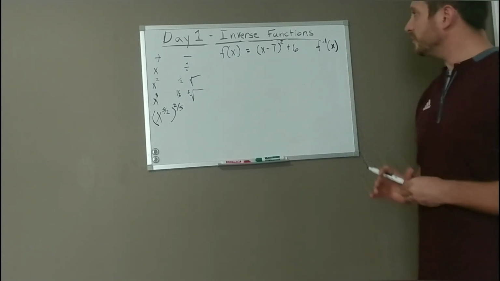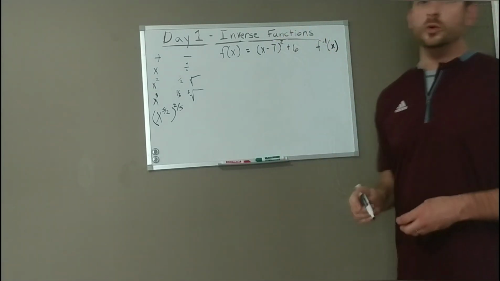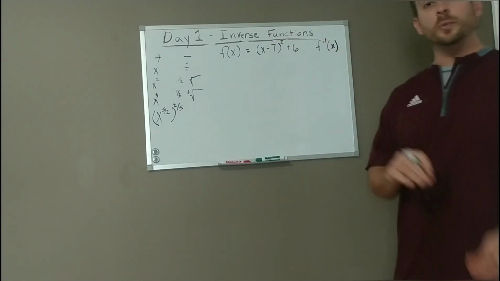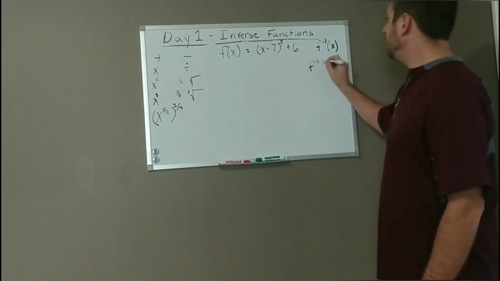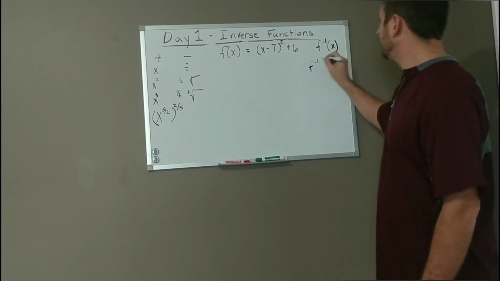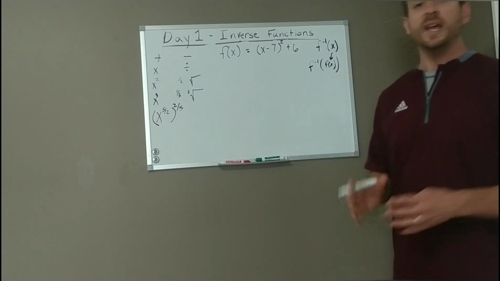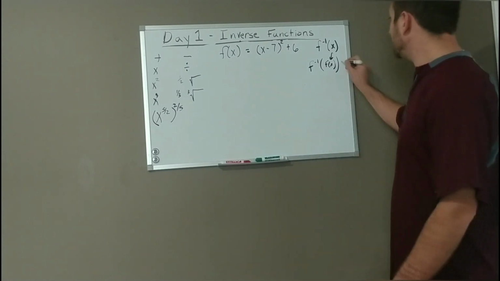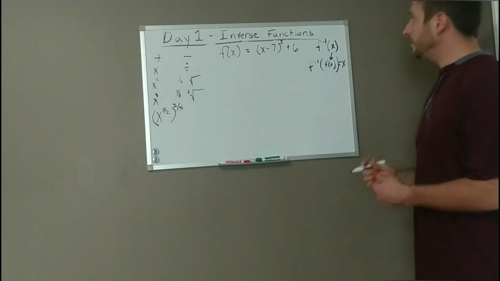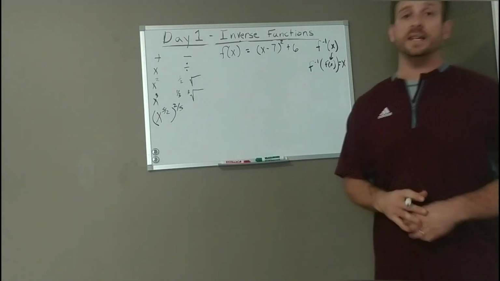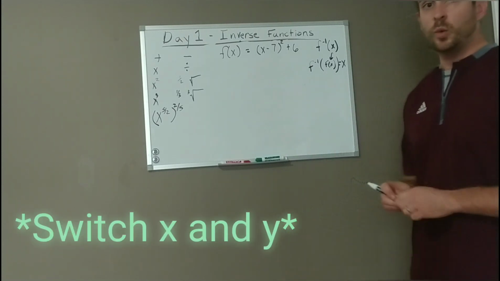So when we find inverse functions, what we're doing is we're looking for a function that is going to undo this function. Meaning if you plug a function into its inverse, if you were to replace the x with the original function, it would simply cancel out. It would get rid of all the operations that were done, and you would be left with x. So in order to find the inverse function algebraically, our big idea on this whole unit on inverses is we want to switch the x and y.